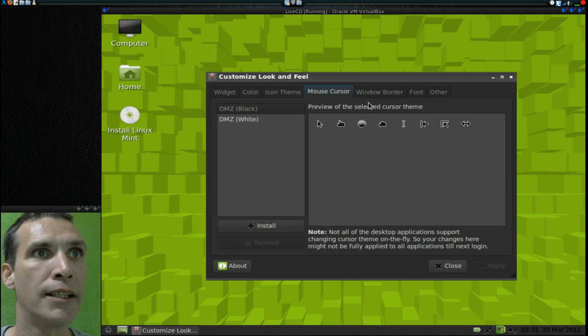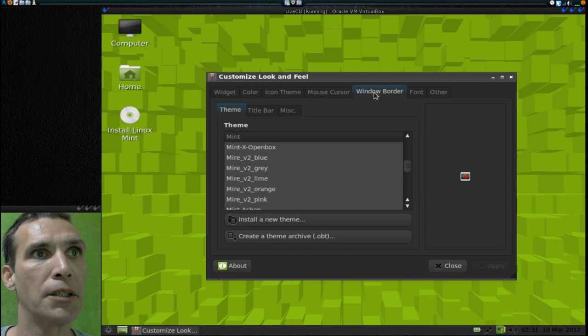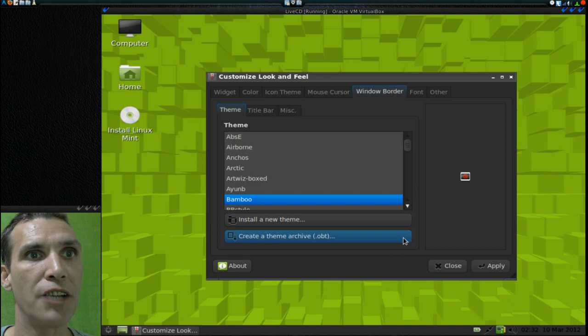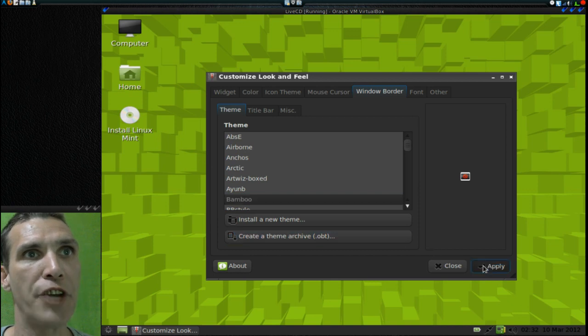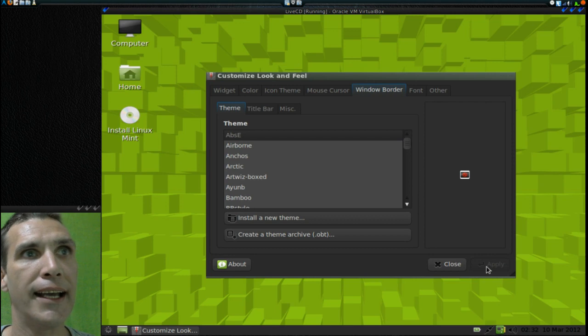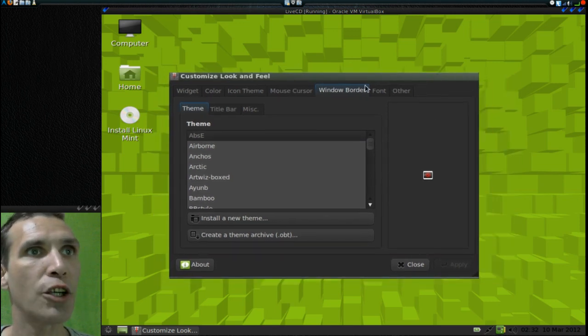We'll apply that. There are different window borders that you can choose from as well when we click here. Unfortunately, this didn't give me any previews in the initial test run of this, but the thing is, we can just click on something and apply and see if it changes it for us. And yes, it has. So even though it doesn't give us any previews, we can still just select one and apply and see if that will suit our needs. That one looks kind of neat. I think I'll go with that one.